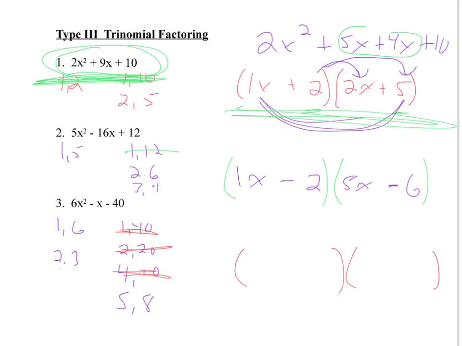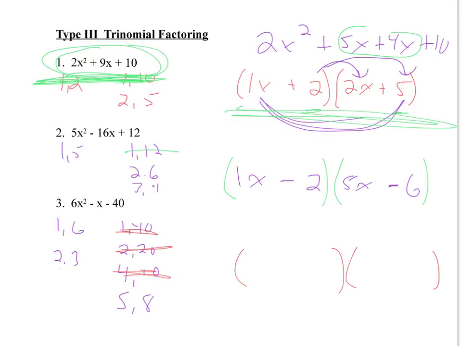And I could have checked the 1 and the 6, sorry. 1 and the 5 is 5. 6 and the 8 is 48. 48 minus 5 is 43, not negative 1. 6 times 5 is 30. 1 times 8 is 8. 30 and 8 have a difference of 22, not 1.